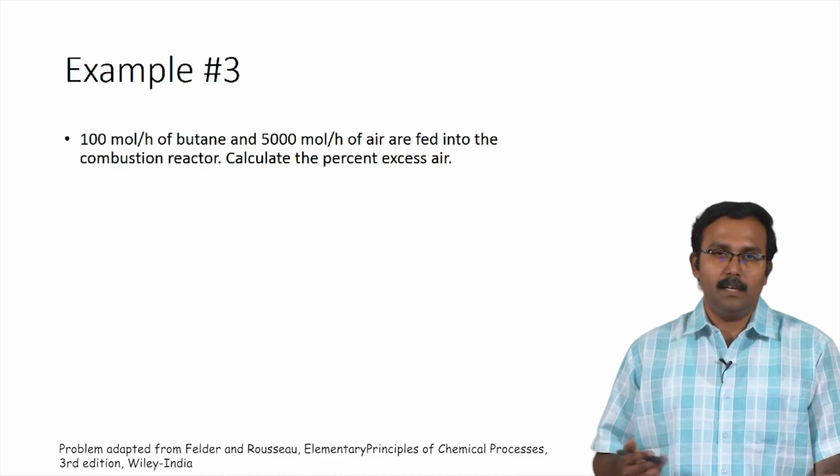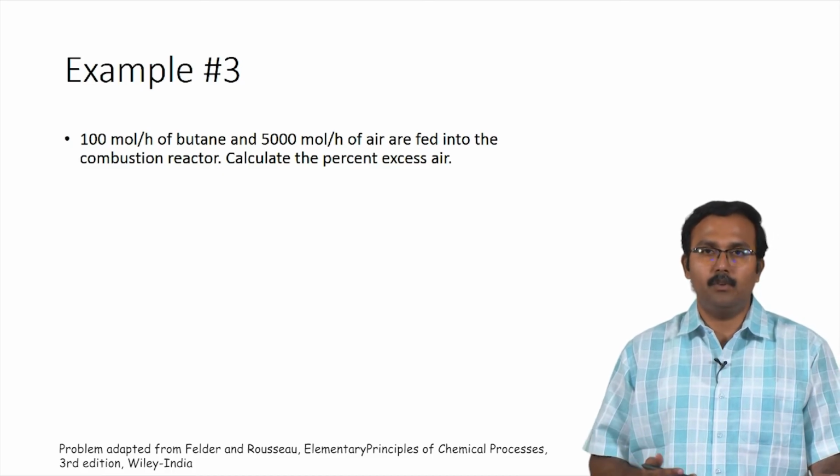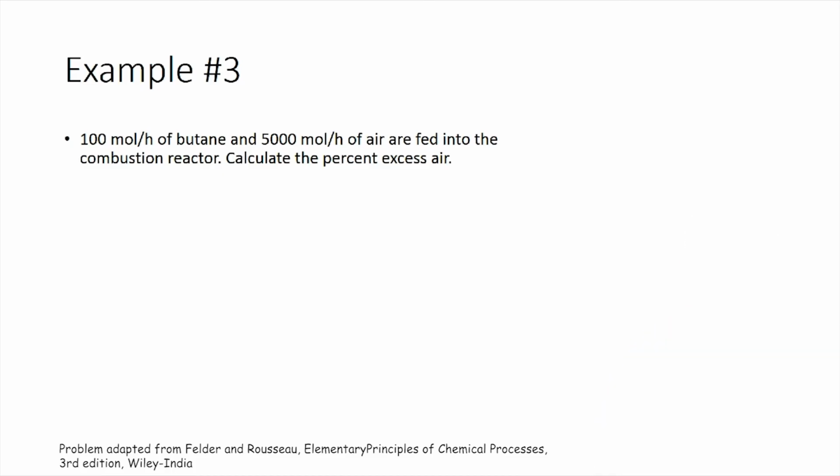So, before we do that we need to understand the stoichiometry for this reaction. Butane would be C4H10. This reacts with oxygen to form carbon dioxide and water vapor. So, we will assume complete combustion, which means only carbon dioxide and water vapor are formed. You do not have carbon monoxide being formed. So, this is not a balanced equation. We now need to balance this equation.